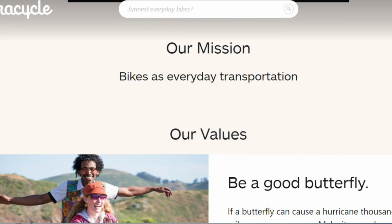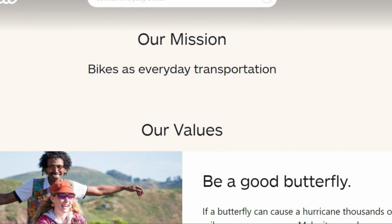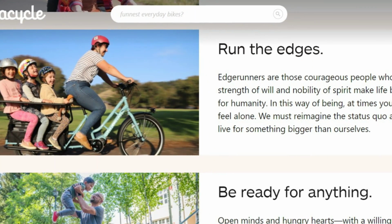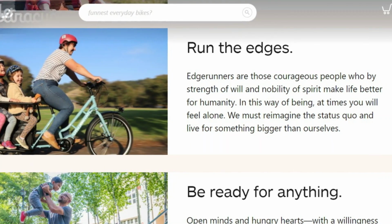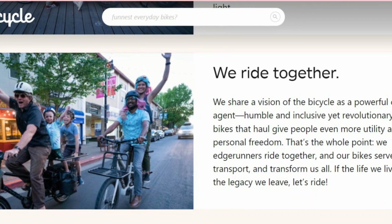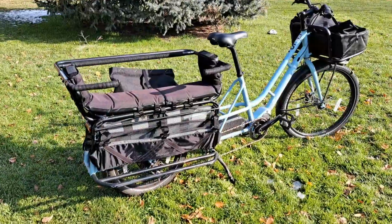Xtracycle is a brand that's been at it from the beginning, making Longtail cargo bikes popular with their quality builds and well thought out designs. As far as we know, Xtracycle is the original builder of the Longtail cargo bike design. Analog bikes were part of their lineup for years, but with time comes change. E-bikes have made commuting more accessible and easier to do. It was a natural evolution for Xtracycle to phase out the analog bikes and begin to only offer e-bikes.